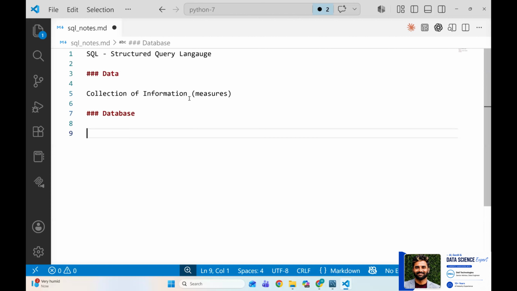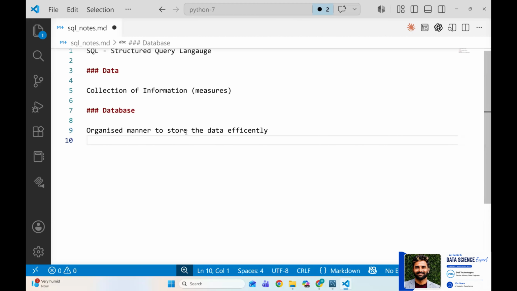A database is nothing but an organized manner to store the data efficiently. To store this data properly, we need a mechanism to organize it efficiently.